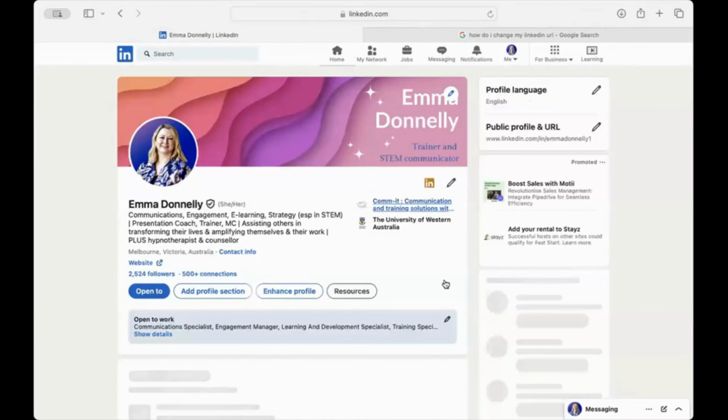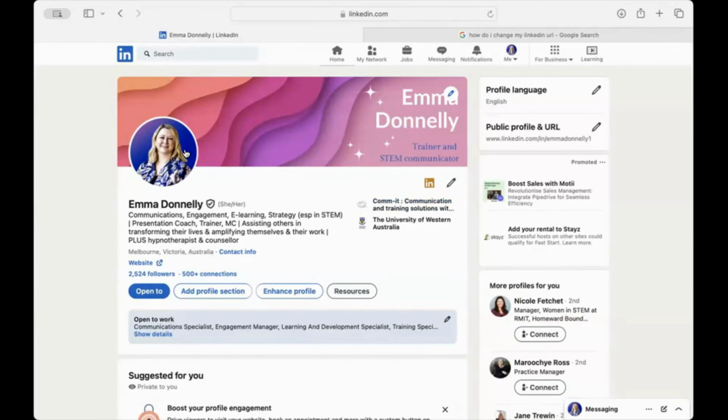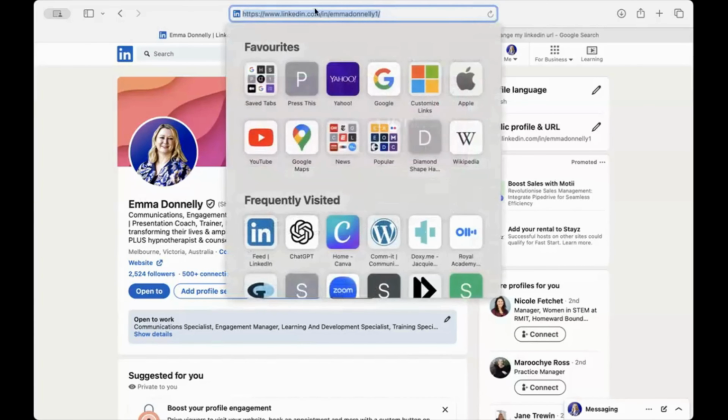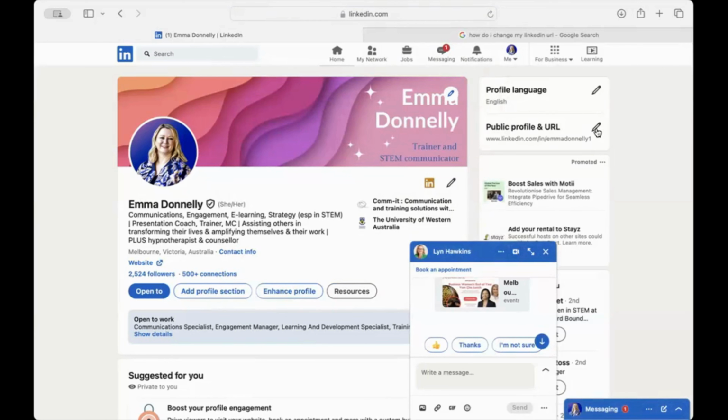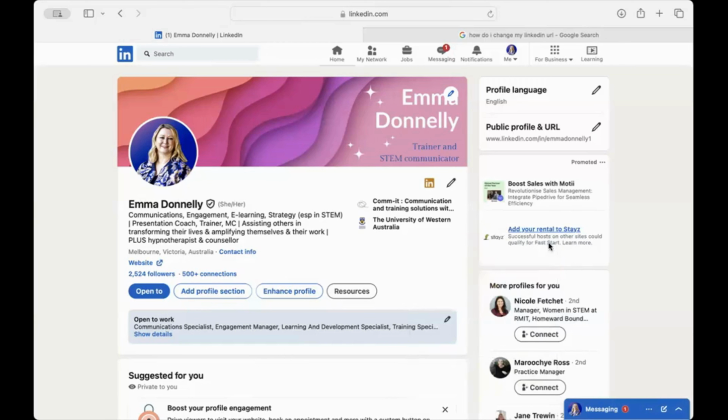So if I click on that, you can see that I have, number one, if I click up here, you can see that my handle or my LinkedIn URL is Emma Donnelly1. So you want to get as close to your name as possible, and you can do that by coming over here and pressing that little button there. That button allows you to change your public URL, because the more it's like your name, the better it is, more on brand. It's better to have Emma Donnelly1 than it is to have Emma Donnelly 47354321, because anything with a large amount of numbers just looks like you haven't taken care.